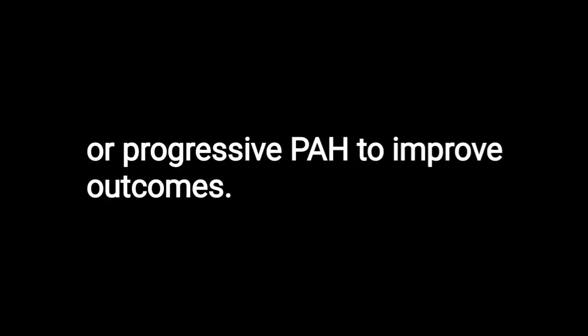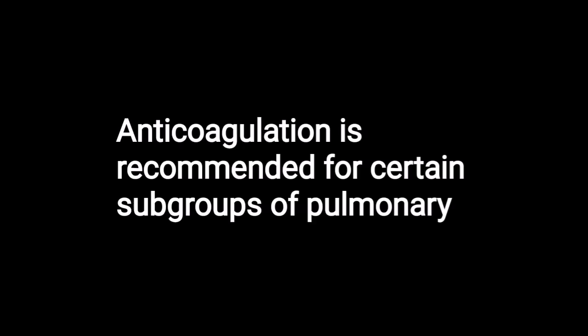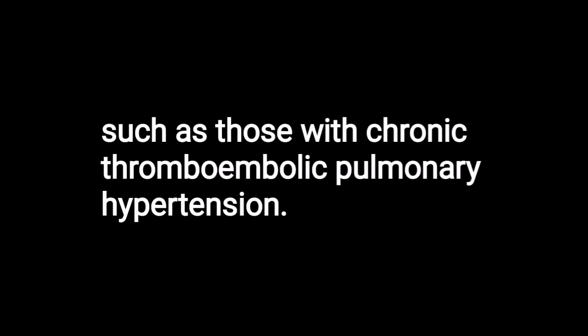A310. Combination therapy, using 2 or more targeted therapies, is often used in patients with more advanced or progressive PAH to improve outcomes. Q311. What is the role of anticoagulation in the management of pulmonary hypertension? A311. Anticoagulation is recommended for certain subgroups of pulmonary hypertension patients, such as those with chronic thromboembolic pulmonary hypertension.